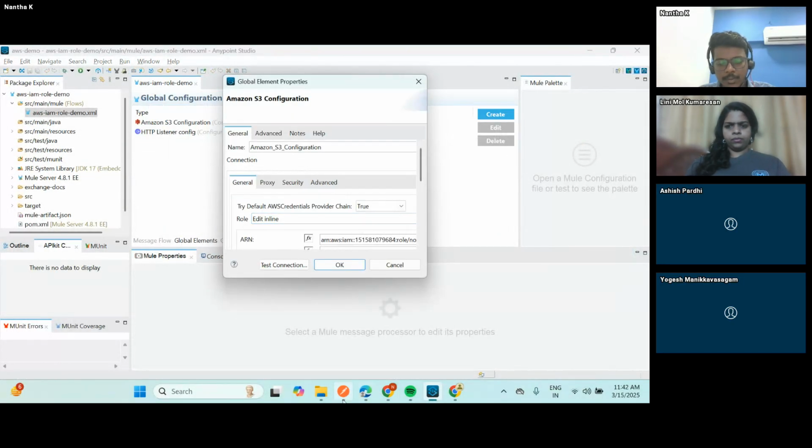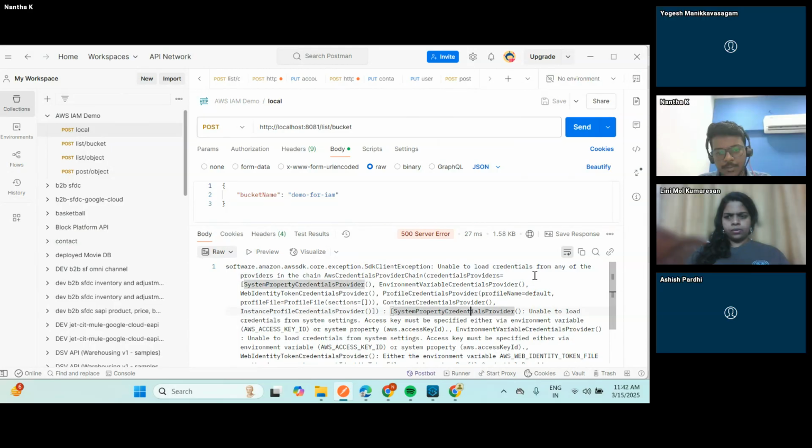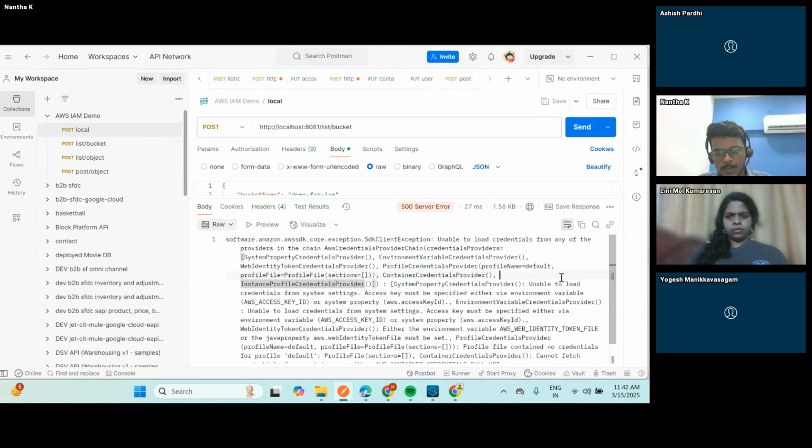Now I set it to true. Okay, so now we are unable to access. It says the access key and secret key must be set. Exactly, we are unable to. The issue, it won't populate sometimes. So again, we can't say that false and true is making any difference here.